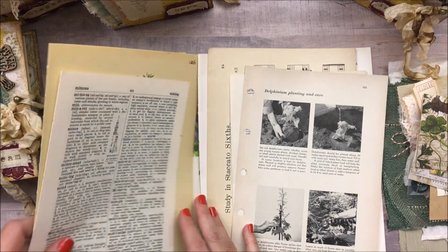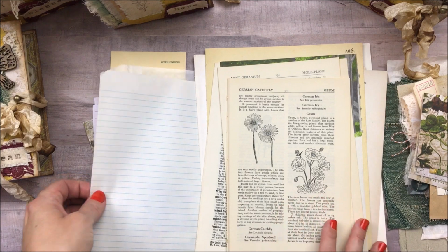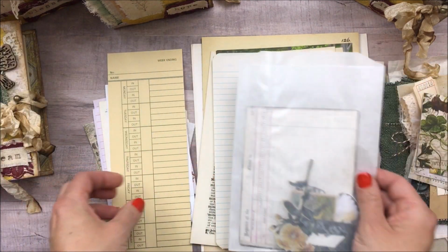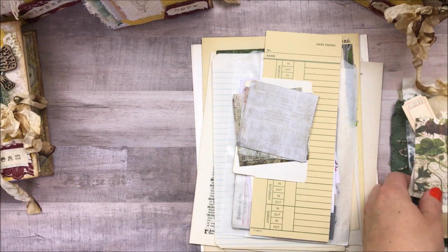So that is what's included in a kit if you just want to get something to go along with it that matches the theme and will get you started. That's my intention with that.